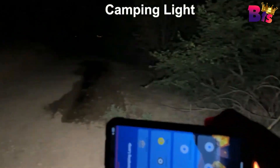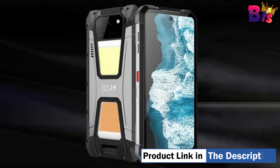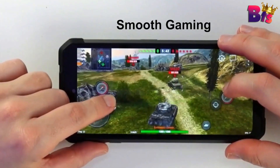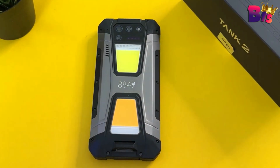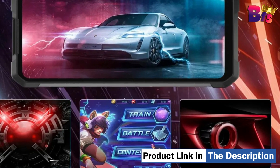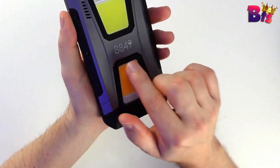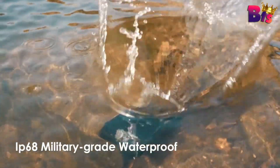The outdoor rugged smartphone features a 6.79-inch FHD in-cell full-view screen, which offers more precise touch control, clearer image, and drop-resistance. Equipped with a 108-megapixel main camera, 32-megapixel high-resolution front camera, 16-megapixel wide-angle camera, and 64-megapixel night vision camera with two infrared lights, it allows you to capture bright and colorful life. The 15,500mAh battery can stand by for 1,880 hours and supports 110 hours of continuous talk or viewing time. The phone supports reverse charging and can be used as a power bank. Equipped with a 66-watt fast charger, it can charge over 90% in two hours or less.